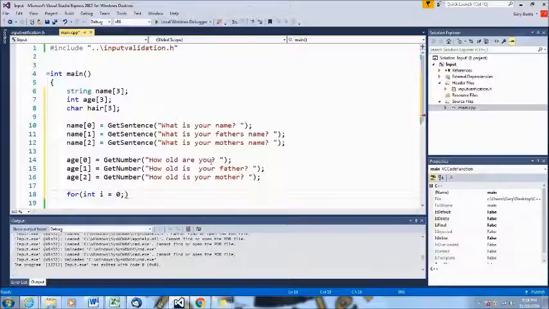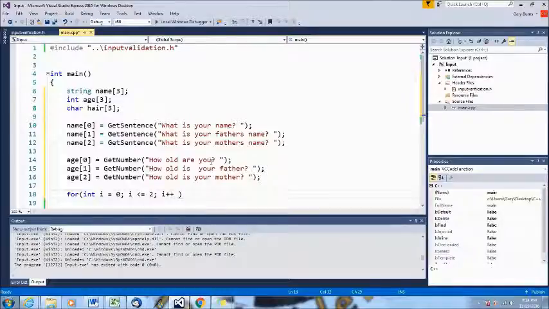What we've done so far, we're telling it we're making a for loop. Then int I tells it that we're creating a variable of type integer named I, and that right now it equals 0. Then we're going to say while I is less than or equal to 2, because that's how many elements we have. And then we're going to say I plus plus.